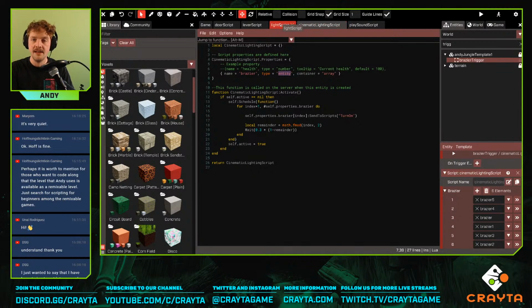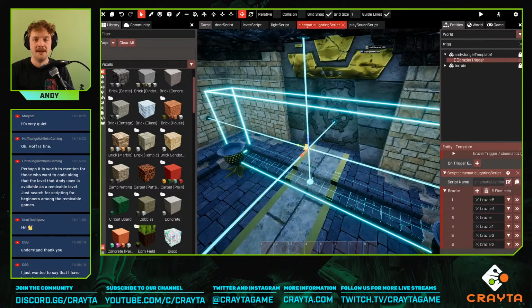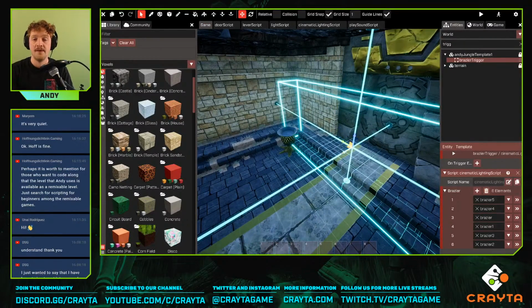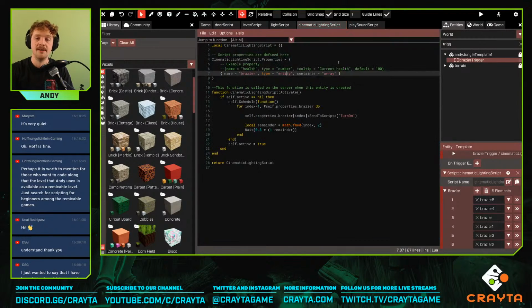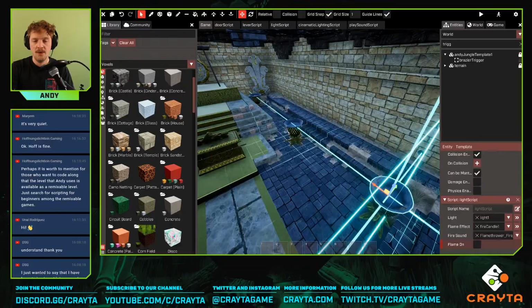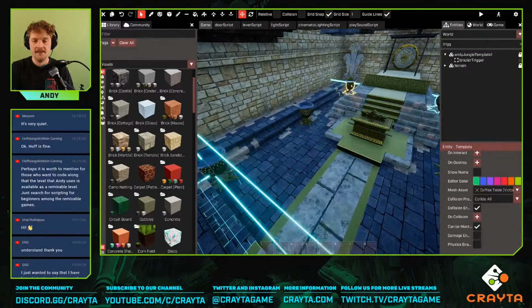So they have to be things that exist in the game world, or things that I've added to my game world here. And they're anything that I've added to my game world, whether it's a mesh, a voxel mesh, sound, light, effect, whatever, those are all entities that are in my game world. Otherwise, they are just assets in my library. So you can still have arrays of assets and stuff, but they're different from an array of things that are in the game world. So I have an array called brazier, and that has all of these braziers in it.